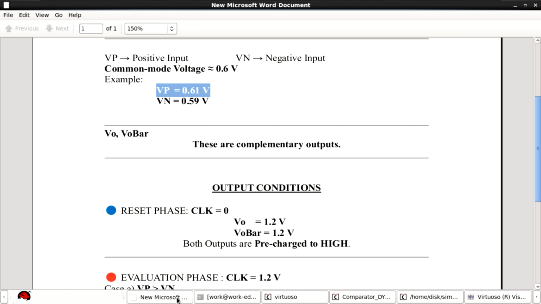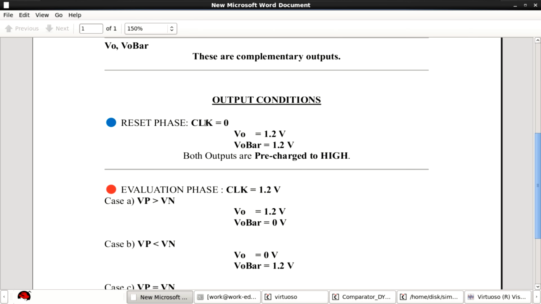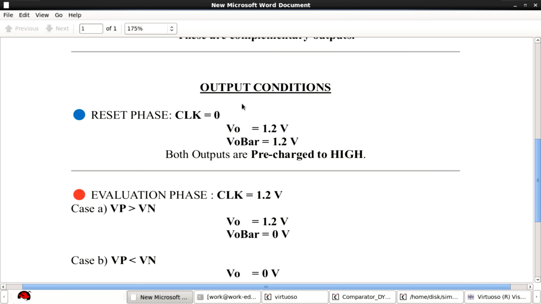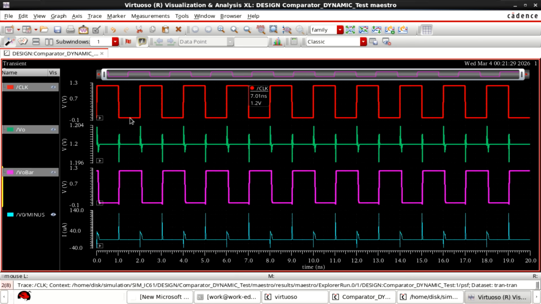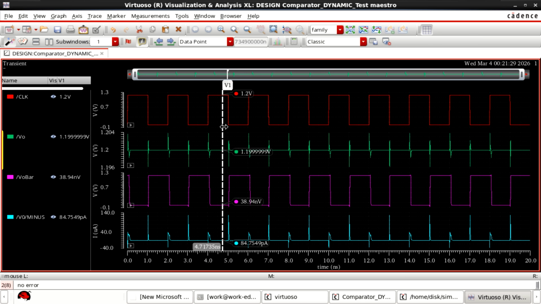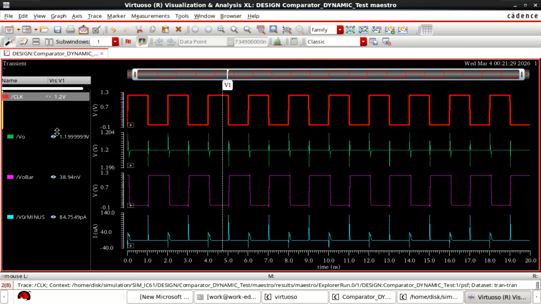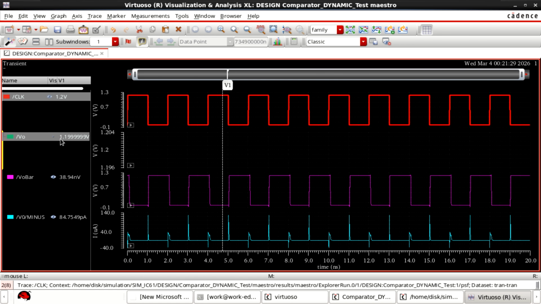Now let us verify these output conditions. When clock is 0, VO bar and VO should have the high value. So press V on the keyboard and check the values.